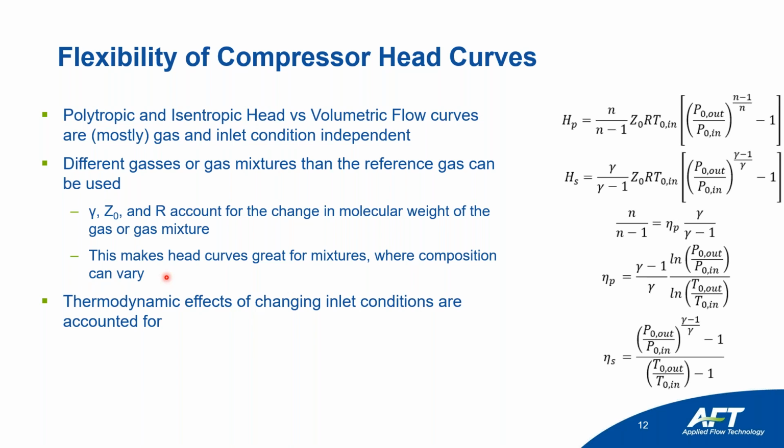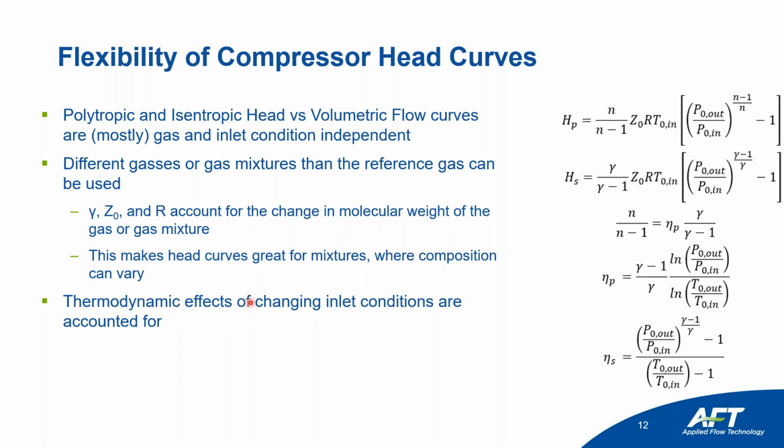A very real example is you have your natural gas going to a gas turbine power plant, and sometimes, or I guess technically all the time, the composition of that natural gas varies a bit, right? And if it varies significantly, then that's going to affect the molecular weight significantly. It's going to affect these values significantly. And you want to be able to account for that in your calculations when you're calculating your compressor discharge conditions and trying to figure out how these gas changes affect your system.